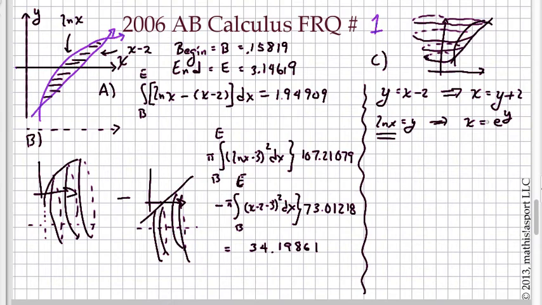What happens to our limits of integration? Well, we're using the y limits of integration instead of the x limits. And we can see that the y limits are always 2 less than the x limits, just based on the relationship from the one line. Fortunately, we don't have to solve for anything more complicated than that in transforming from the x beginning and end points to the y beginning and end points. And so we finally take an integral that looks like this. We'll go from the beginning point minus 2 to the end point minus 2.